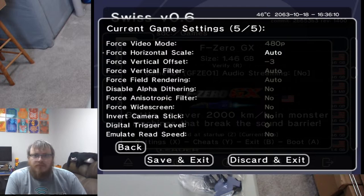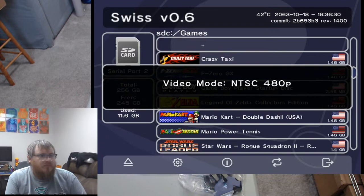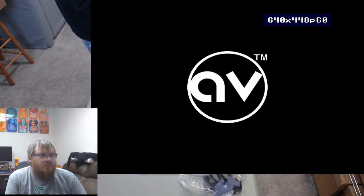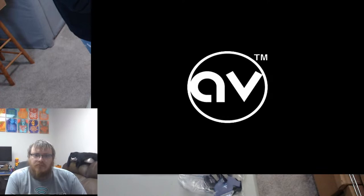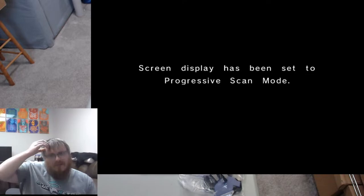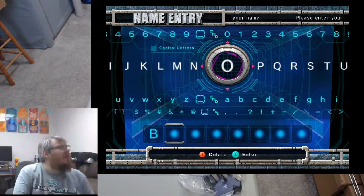So, all right, I'm going to force 480p. Isn't there a force widescreen? Yes. Let's see what happens here. I'm standing over by the GameCube to see if the Mem Card Pro does anything, but I think it would have to be connected to Wi-Fi for that, to update the firmware and do something else. So, no, it didn't say the game name, but this is still just a beta. I think he's running a custom version of Swiss right now in the testing phase. Let me double check, because I just talked with them about it.